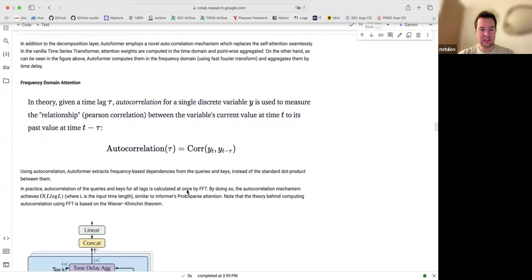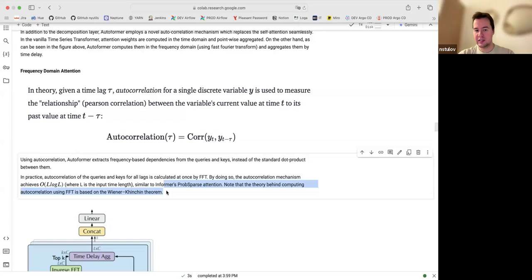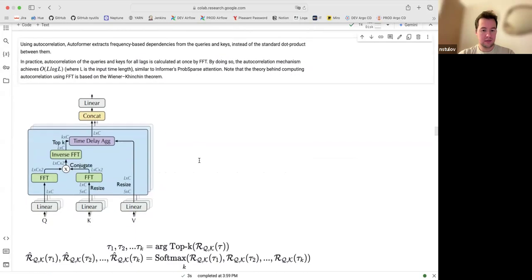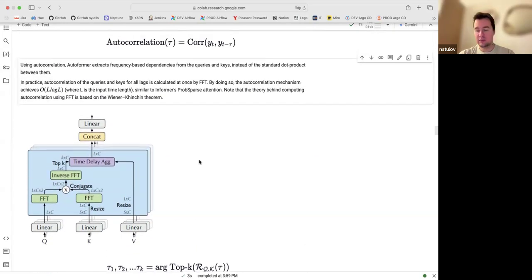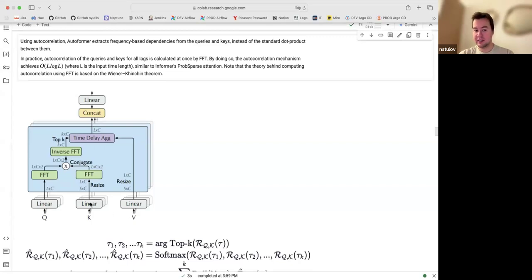How it works is that according to a theorem that we discussed in the lecture about spectral analysis, spectral theory of time series, there is a connection between the covariance function, the autocovariance function, and the fast Fourier transform. So we can write an autocovariance function using the Fourier transform. This is exactly what is happening here.